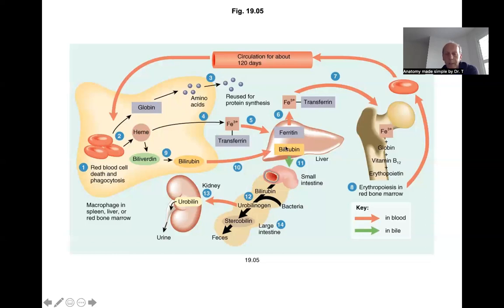The liver will eliminate bilirubin through production and secretion of bile, and we know the bile will reach the small intestine. Within the small intestine, the bilirubin will be further broken down to urobilinogen, which becomes absorbed back into the bloodstream, and the bloodstream takes it down to the kidneys, where the kidneys convert it to urobilin and it is excreted out with urine.